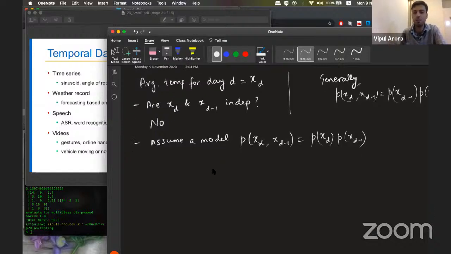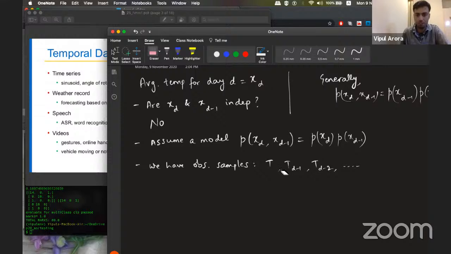Okay, how do you say a model is better? So you have observations, observed samples, right? What are they? Let's say temperature on day D, temperature at D minus 1, temperature on some day D minus 2, and so on.